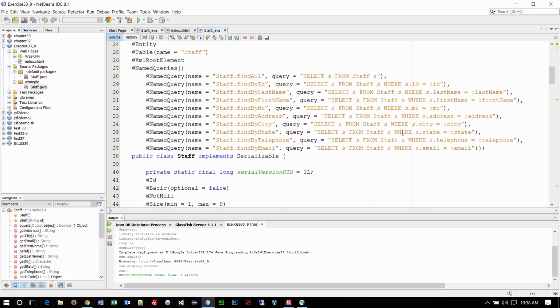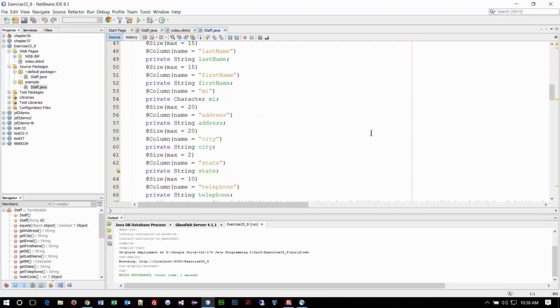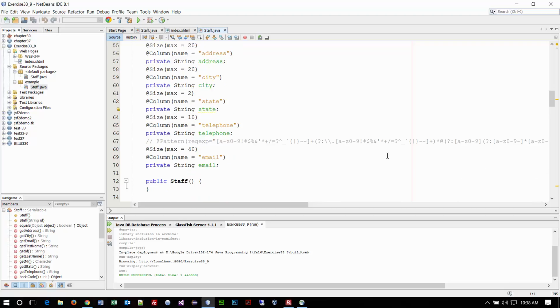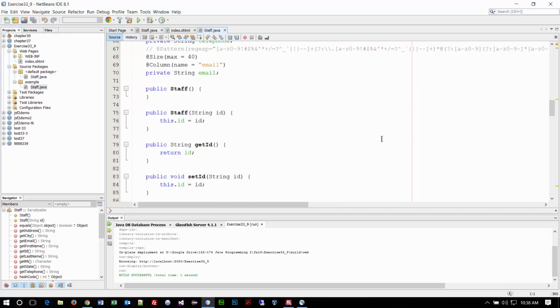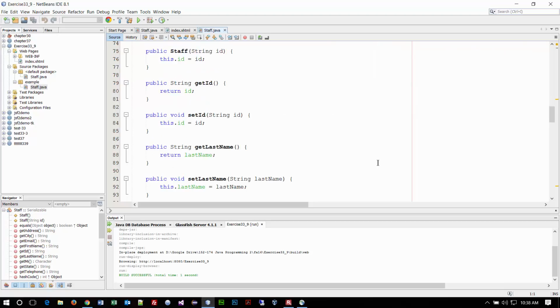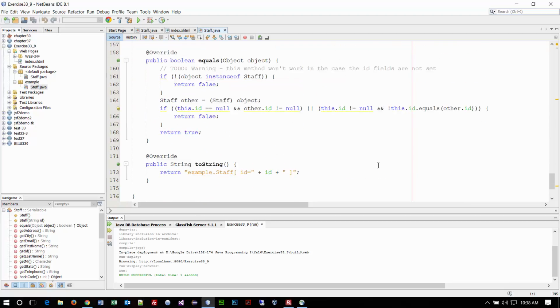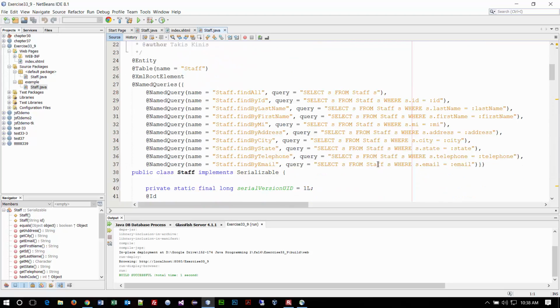It set up a bunch of predefined queries and structures and pulled in all the capabilities from the database, even suggests regular expressions, does all the getters and setters. So basically what we have here are a bunch of named queries. So if I just wrote a little bit of code and used this, it would execute whatever queries are here. And of course you can always add to the queries as well. But the whole point of this is that it gives you a very quick way to just pull in the content. So that you might find a little revolutionary.